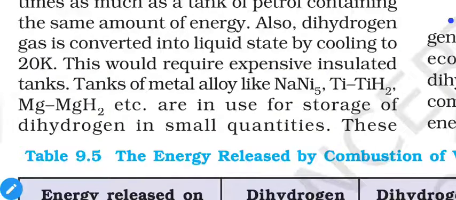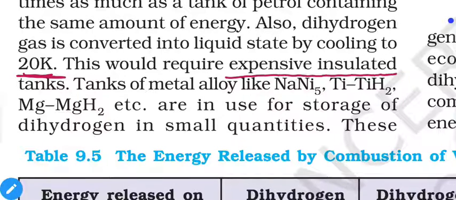So these are the problems with hydrogen to use it as a fuel. First, as mentioned, very low temperature is required, and that's why it requires expensive insulated tanks. So it increases the cost of the production, and it is not a viable option. Second thing, we have other options which are more easily available than hydrogen. As for example, petrol produces very high amount of pollutants. On the other hand, hydrogen produces water and some nitrogen oxides, but we can easily stop the production of nitrogen oxide from the hydrogen. So we can say that it is almost non-pollutant.